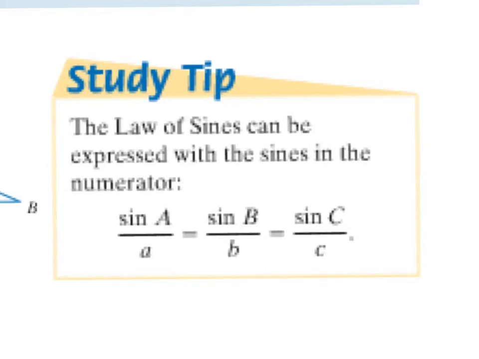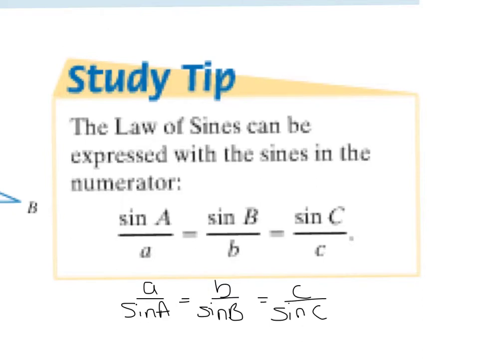All right, here's a variation of the same formula. It's the same thing, except what did I do? I flipped the fractions over. And typically, depending on what you're looking for, whether you're looking for sides or for angles, that's how you're going to set up your ratios, okay? So if I'm looking for an angle, I'm going to put sine of A in the numerator. If I'm looking for a side, I'm going to start with little a over sine A. So I'm going to use this setup if I'm looking for a side. And I'm going to use the setup at top if I'm looking for angles first, or angles just in general.